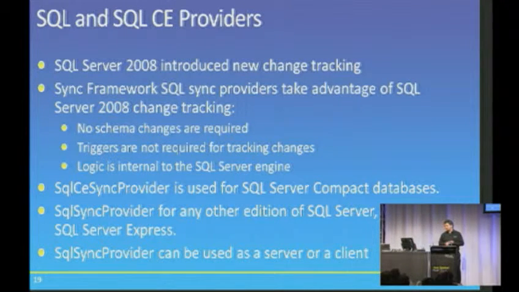Just drilling in for a second on the SQL and SQL CE providers. These are the ones that use the SQL Server 2008 change tracking. We don't need to make schema changes. Triggers are not used, so it's much faster, and the logic is all internal to the SQL Server engine. The SQL CE sync provider is used for SQL Server compact databases. The SQL sync provider is used for everything else, including SQL Express.